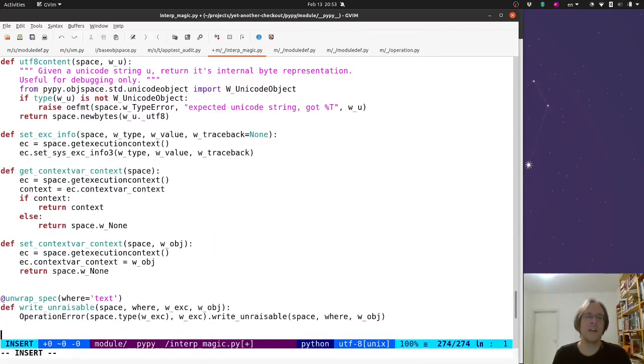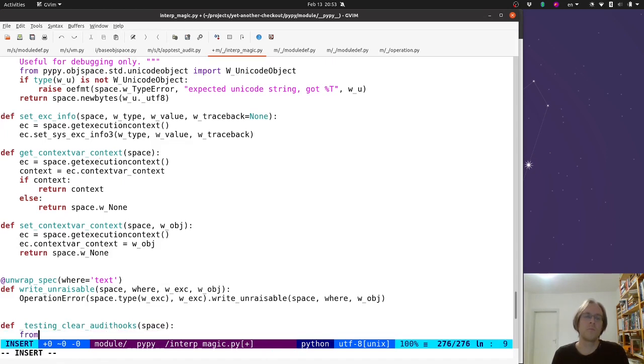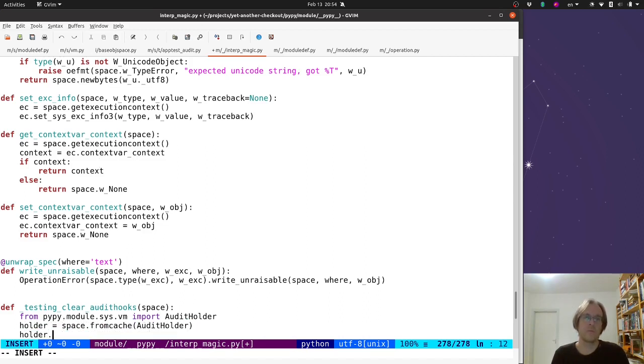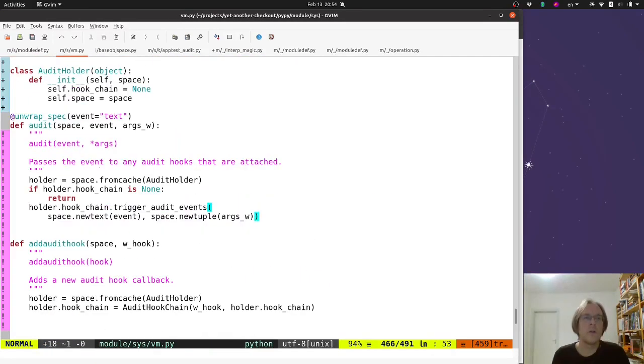We can say, get the singleton again, audit holder, hook chain.